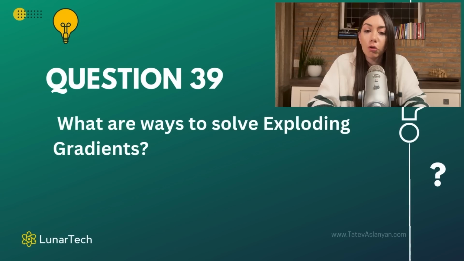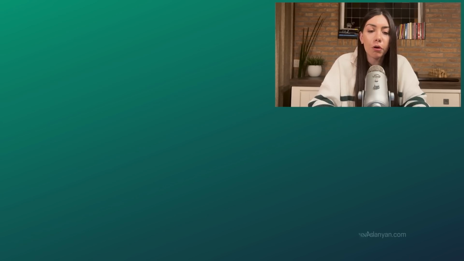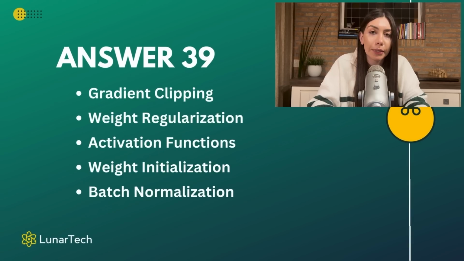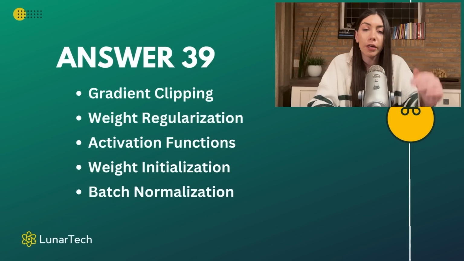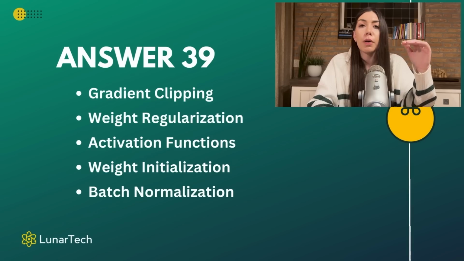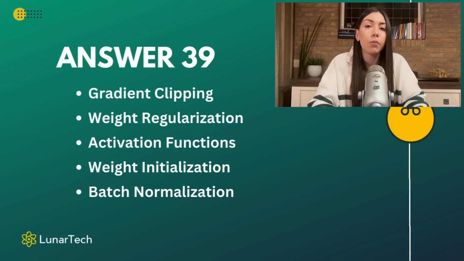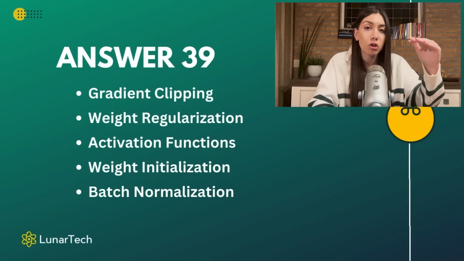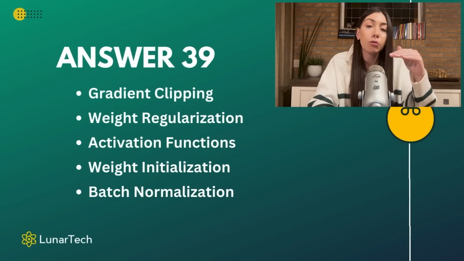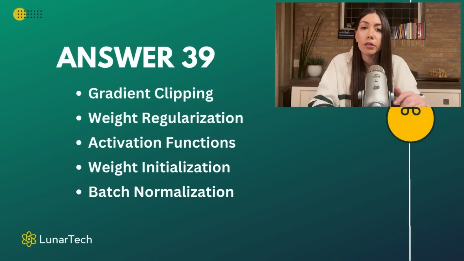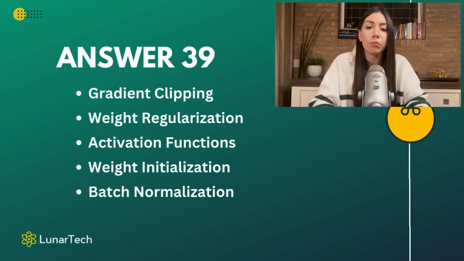So one way of solving exploding gradients, like we just spoke about, is gradient clipping. Gradient clipping helps to keep this threshold and ensures that every time the gradients are checked with respect to this threshold. And every time we have gradients that are about to explode, so they go beyond the threshold, it will clip the gradients and ensure that they will not go over this level. And this will then solve the problem of exploding gradients.